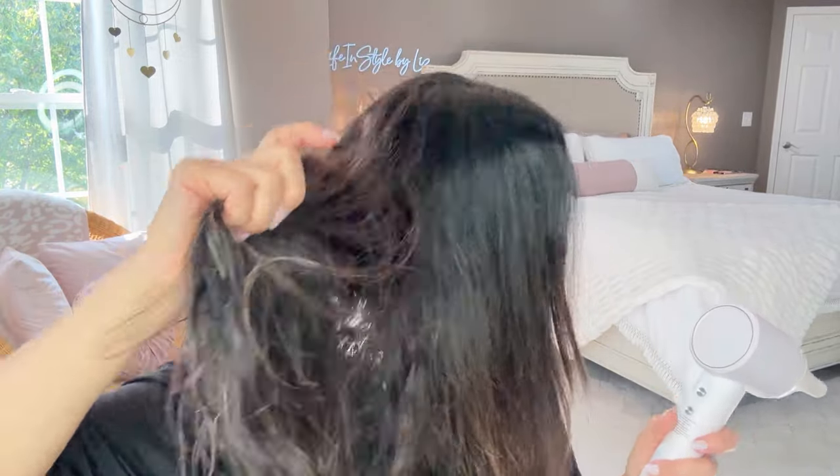I'm going to go ahead and blow dry my hair for you guys with this, and I'll let you know from very damp — I have tons and tons of hair — about how long it took. I'll speed it up, and then I'll curl my hair in front of you. I've got my curling iron heating up, and I'm going to show you some outfits because we're going to get ready together — I'll show you what I got in my rental box this month, so stick around.